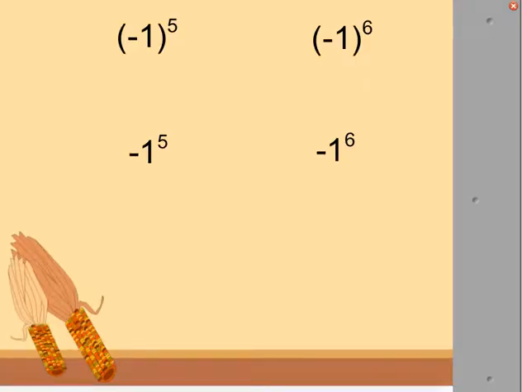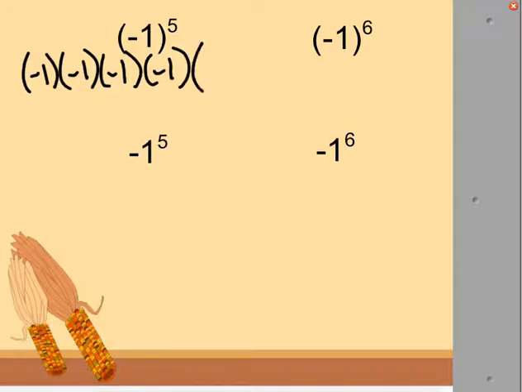Now let's look at these situations, because although these look like a set of numbers that are the same on this page, they're quite different. When we have the parentheses around negative 1 to the 5th power, what this is saying is I'm going to take negative 1 times negative 1 times negative 1 times negative 1 and 1 more negative 1. And if I do that, okay, negative 1 times negative 1 is a positive 1. Okay, and I have another positive 1 right here times a negative 1. Okay, so I get a negative 1.